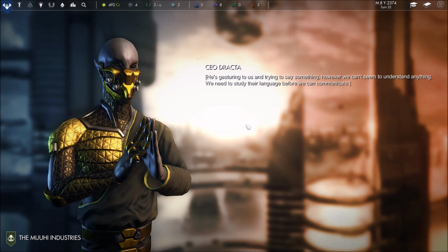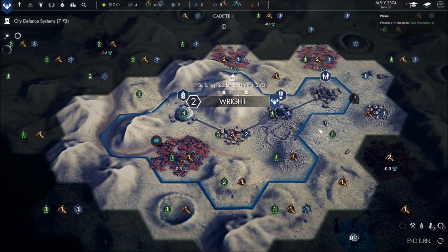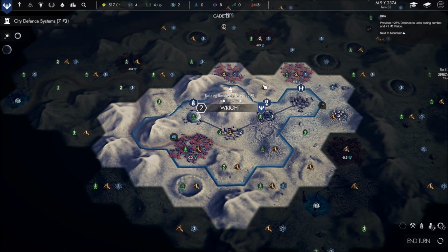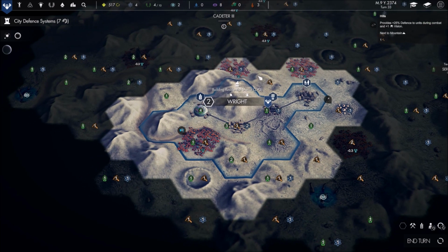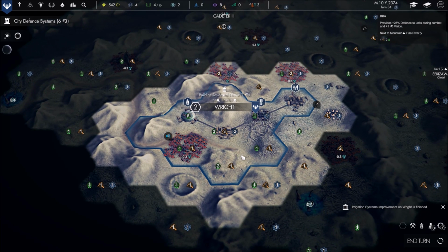CEO Drakta is here yammering about something, but whatever. You yammer on as much as you want. So yeah, once we get to a certain point, we'll get into space. I may do a little bit of skipping around here, and we can see a little more of the game in this episode. Paradise Society have changed their leadership. They're now heavy-handed. Good for them. I'm proud of them. So let's fast forward and get ourselves some new buildings out.